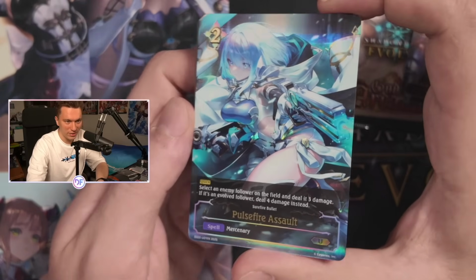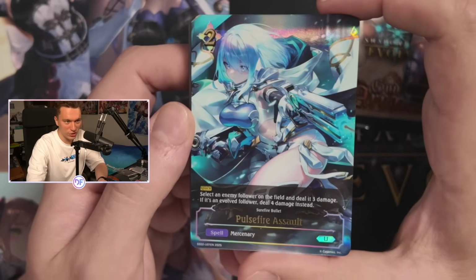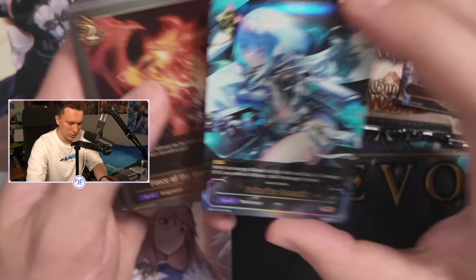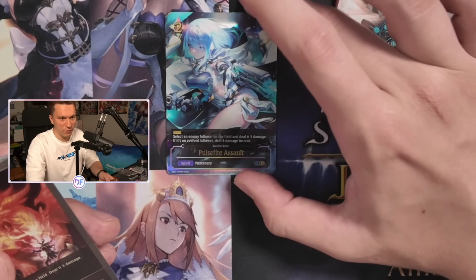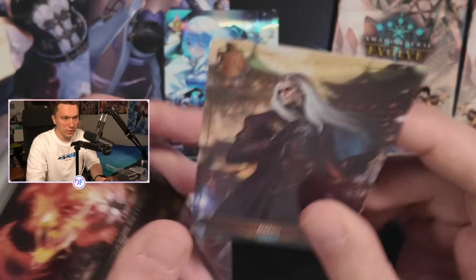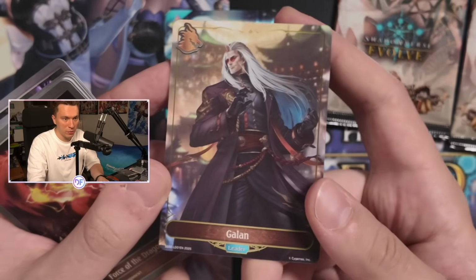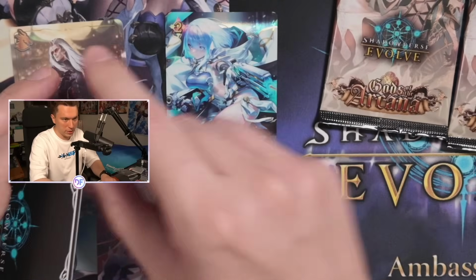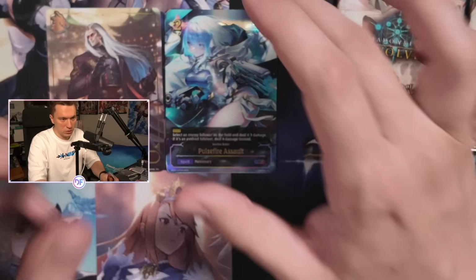Oh my God. That is gorgeous. Holy. Wow. That is so good. That is actually so good. This alone kind of makes this worth it. So we didn't even talk about the Galan leader. This is a thin leader. It's not even a thick one, so it's not scannable, but the art is pretty nice. I do like the sword one, so I'm actually quite excited to take a look at that too. So we'll put these 2 up at the top.